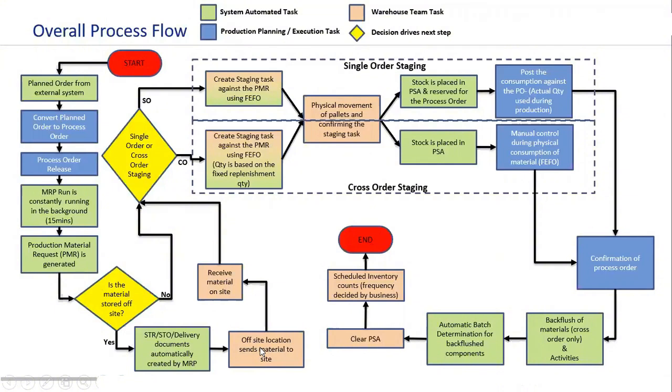So let's just take Tolwell, a nice simple example. You'd have a little bit of both, Simon, at Laycroft, because Laycroft do store some of their own corrugate, don't they? Straight from supplier. Yeah, they do. So when the PMR is generated, it would give them some warehouse tasks for that stuff. They'd follow that route for the corrugate, and then for the majority, you would need an STO that would go through to Tolwell. Tolwell complete that, and then Laycroft and Burson would receive the material on site, and then they would move it.